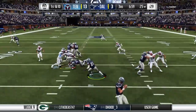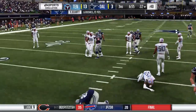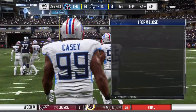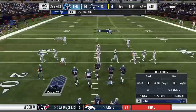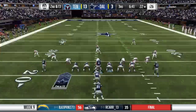And you know at the half, they discussed how they were going to get that done. This is where scripting comes into play a lot of the time. How many plays do you script coming out of the second? Most of the time in the first half, you're scripting 12 to 16. I think in the second half, you're really scripting more like 8 to 10. Kind of a starter or an opener, whatever terminology they use, just something to get you off to a quick start. A 3-yard loss to start the drive.